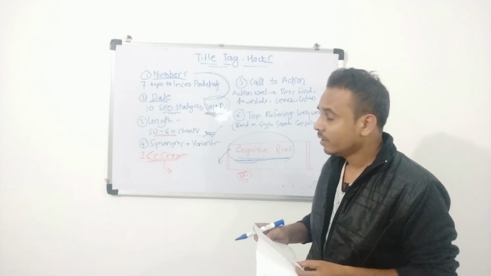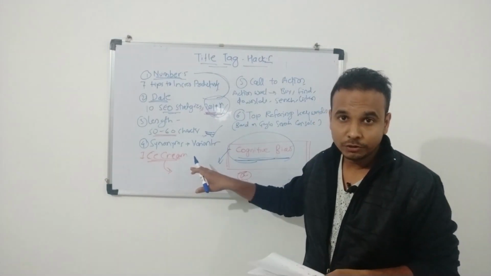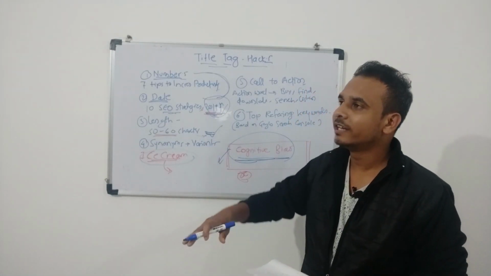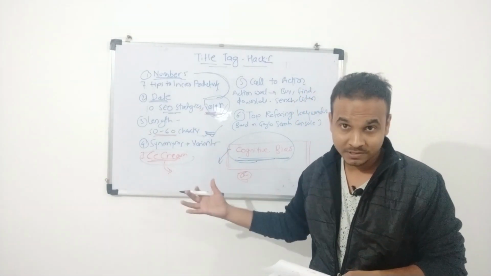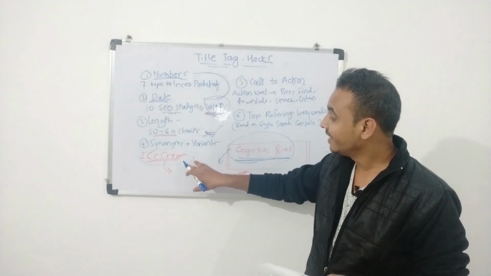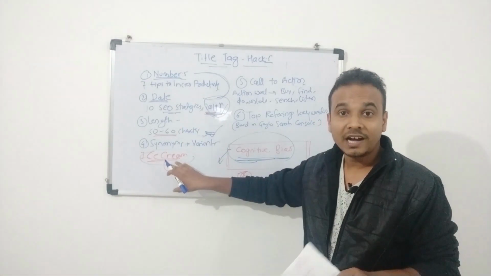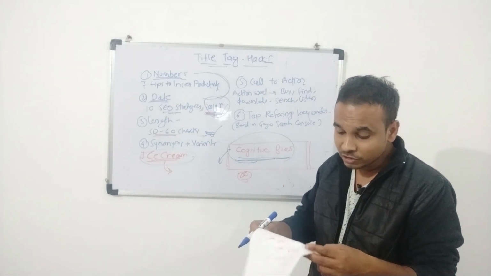So as a marketer, you can think that ice cream is a keyword here, and the end user must be looking for ice creams. So what will you do? You will optimize that particular post with respect to ice cream. You use ice cream as a word, but this is not always the case.